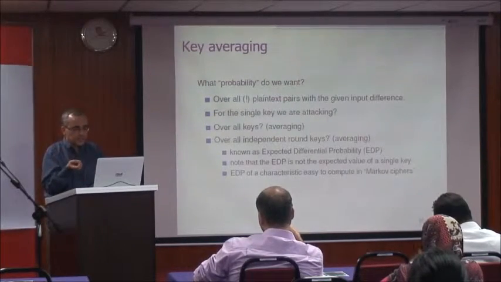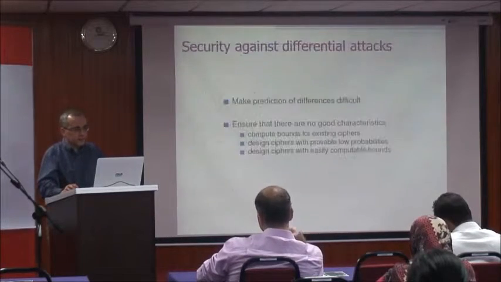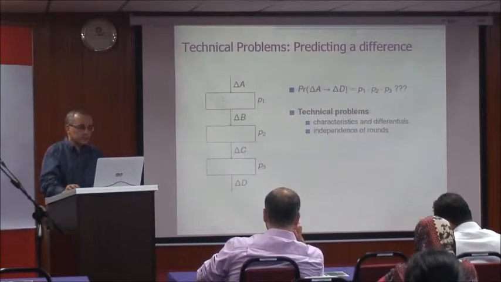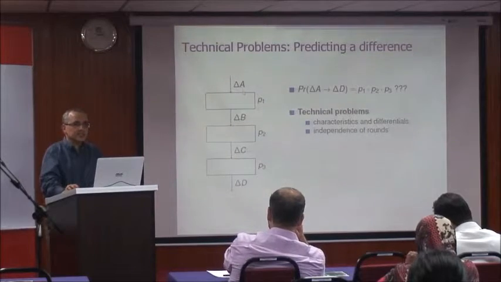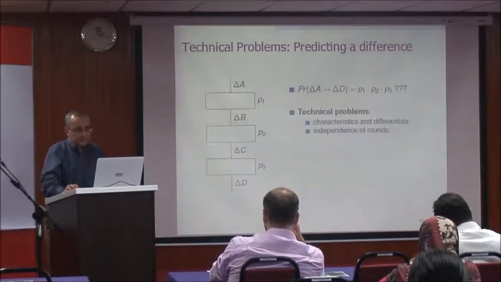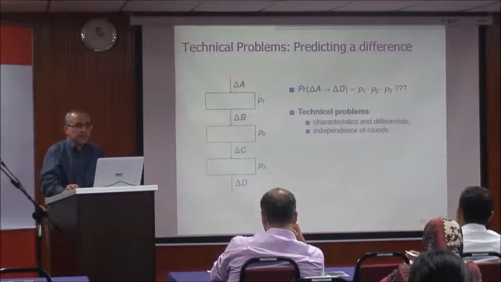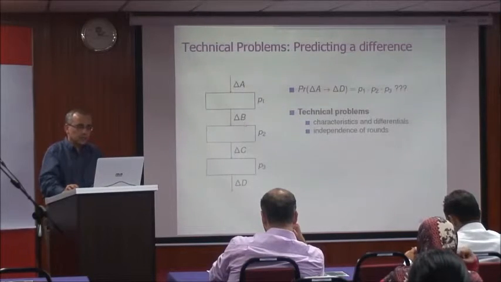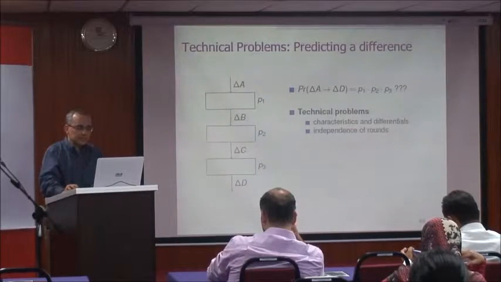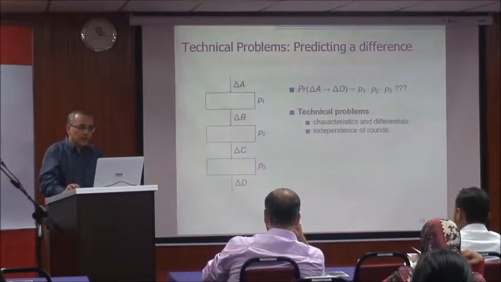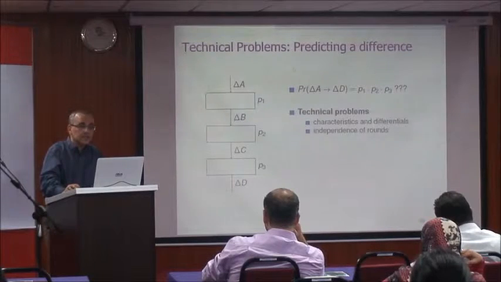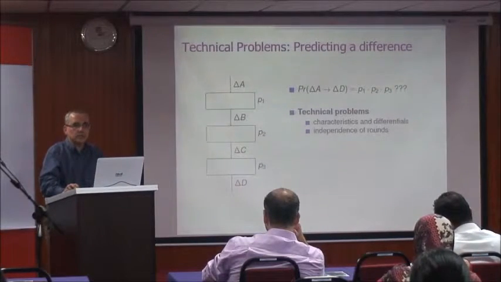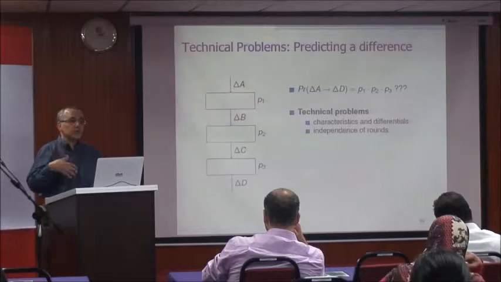But the research that is left in these parts is this. Remember when I told you that when I calculate a differential characteristic, I sort of cheated? If I have a characteristic, and for 1 round the probability of going from delta A to delta B is P1, from delta B to delta C is P2, and from delta C to delta D is P3, then I said the probability of going from delta A to delta D would be given by the multiplication of these 3 probabilities. This is where I cheated, and this is what we have been doing for a very long time.